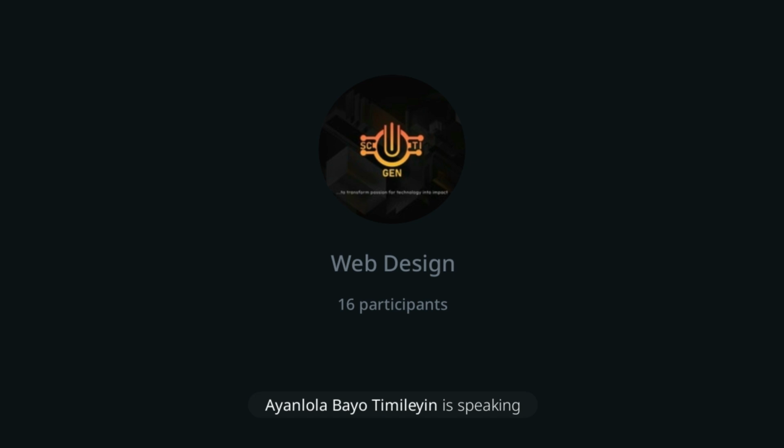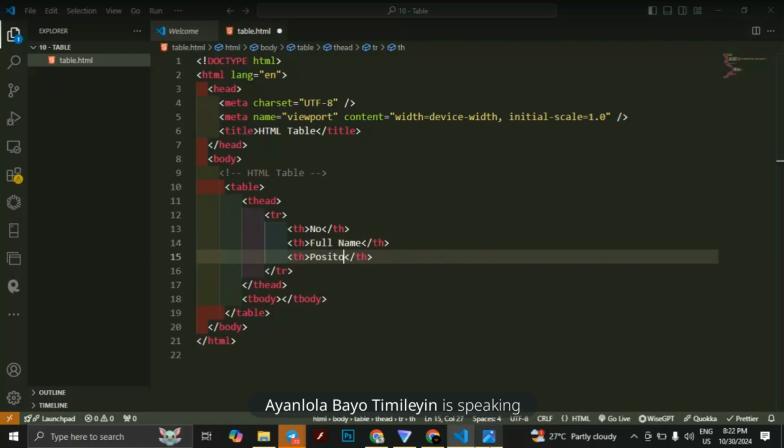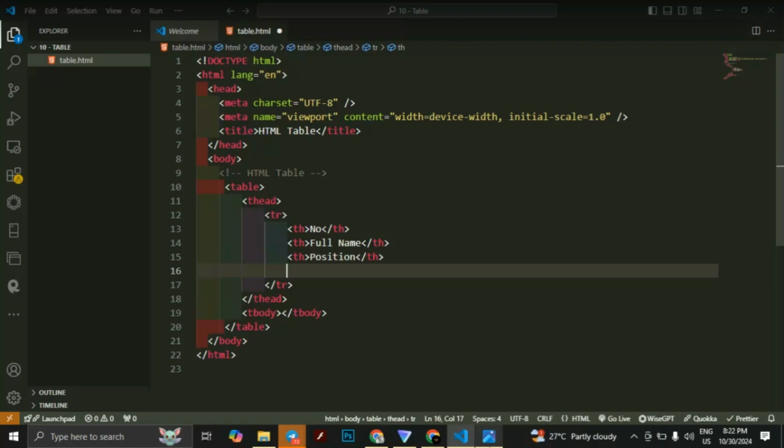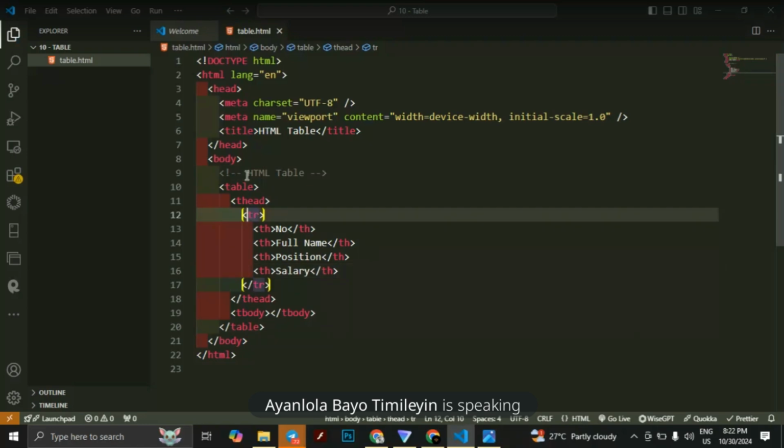Number, the next one, full name, then position, salary. All right. So see, we have a single row, and in the row we have four columns. One, two, three, four: number, full name, position, and salary. All right. So that's the table head.